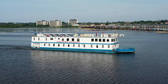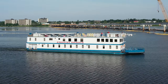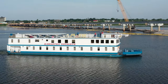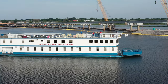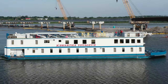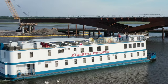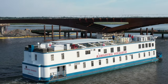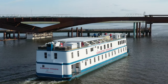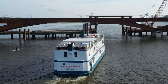The Kawartha Voyager is distinctive in many ways, designed specifically for luxury cruising on the inland waterways of Ontario. She fits all the locks on the Trent-Severn and Rideau systems, and she has a collapsible bridge and canopy on the back as well as a raising bow to accommodate the lock dimensions. Watch carefully at the end of this short video as her radar mast is raised to the alert position.